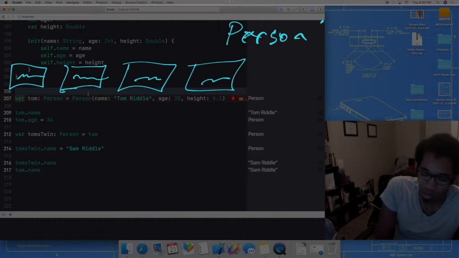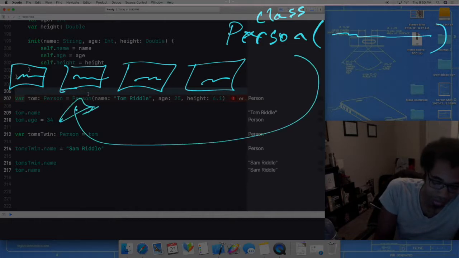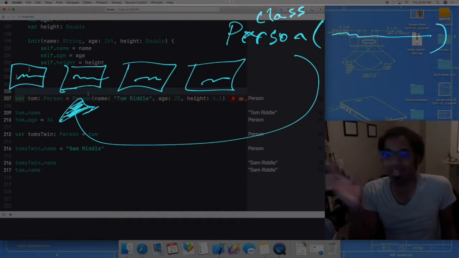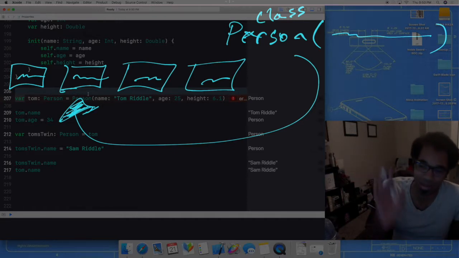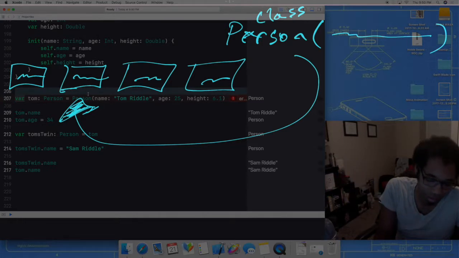Anytime you open up the parentheses, and this is a class, anytime you create an instance of a class, it is storing itself somewhere in memory temporarily, until it gets deallocated, until it goes away, or the compiler, the computer, decides it doesn't need that class anymore. It will get rid of it on its own.